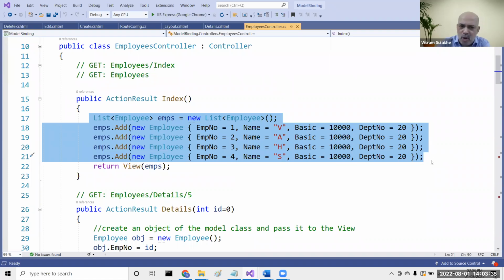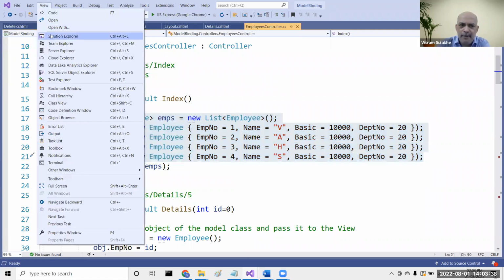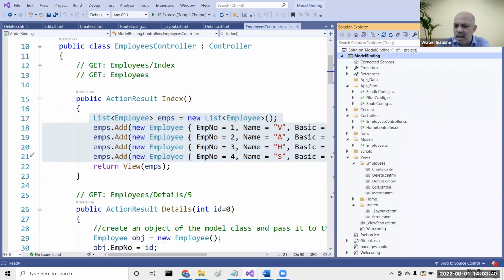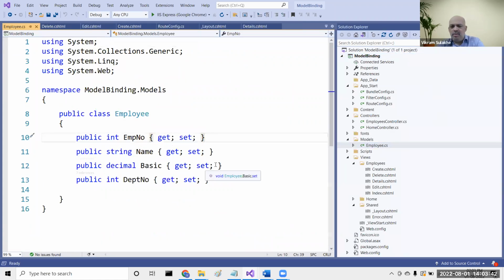So I'll go back to my model. And what would you need to have? You'd need to have a method that returns a collection of employees. Are we clear on this, everybody?